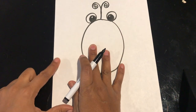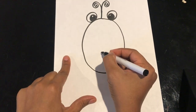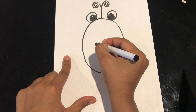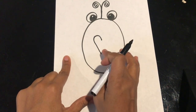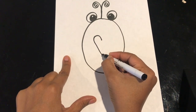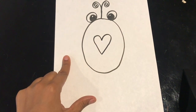Next, I'm going to come inside the bee and I'm going to make a heart. To make a heart, I start in the middle but almost near the bottom, leave a little bit of space. I start right in the middle to come up, slant up and make a hook or candy cane line. I'm going to do the same thing, only this time I'm going to make my candy cane or hook line go the other way. So I start in the same place right in the middle, slant up in the other direction, curve it around like a hook or a candy cane and connect it in the middle.